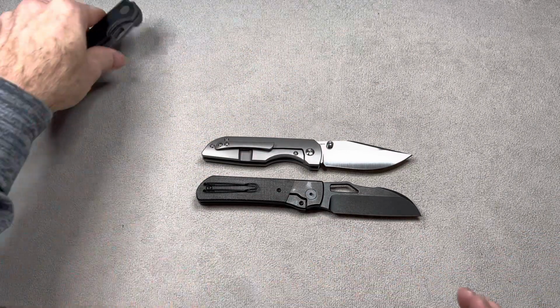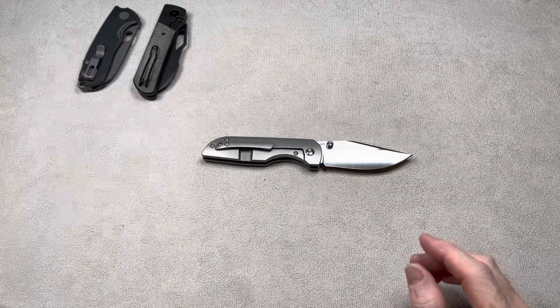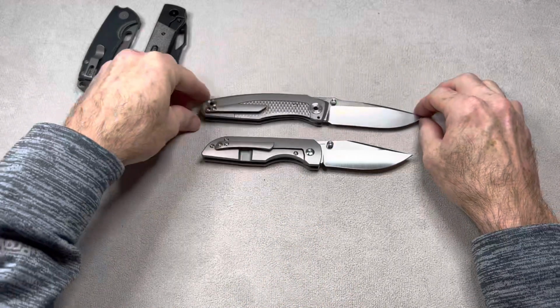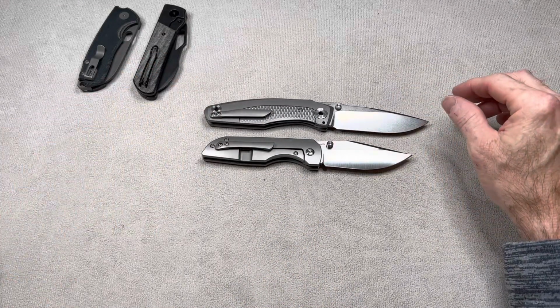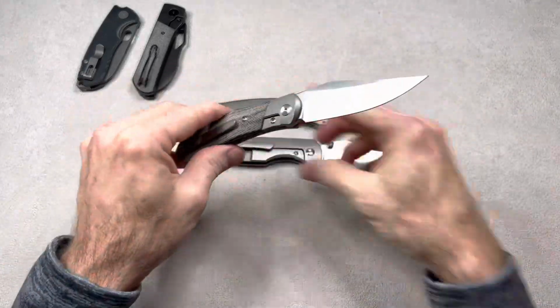What else we got here? Let's do, oh, these will be cool to do. Here is the Grambo Knives Russ. You'll be seeing more about this knife in the near future on the channel, and this next one, which I like even better, the Grambo Knives Assetto.